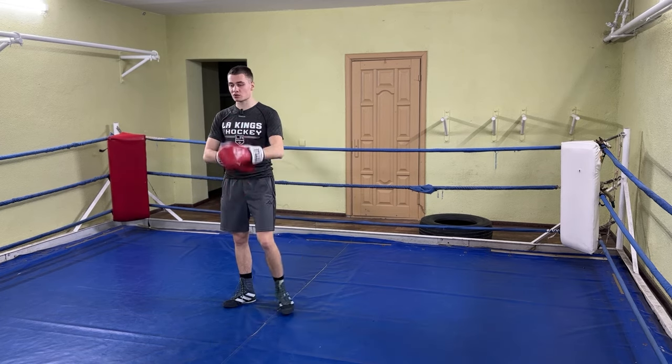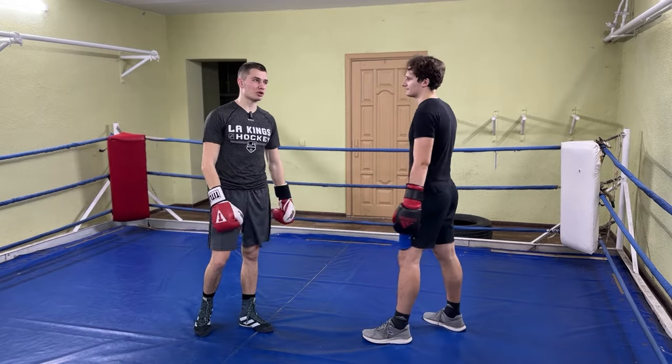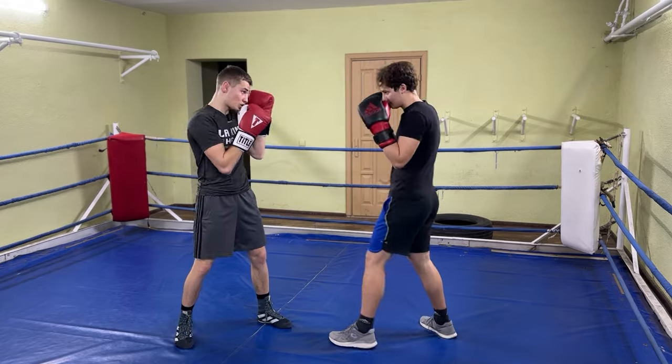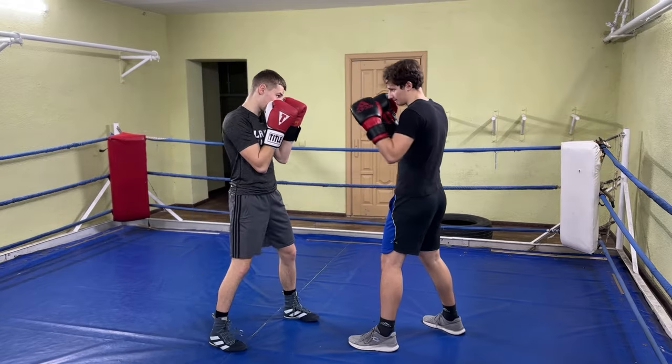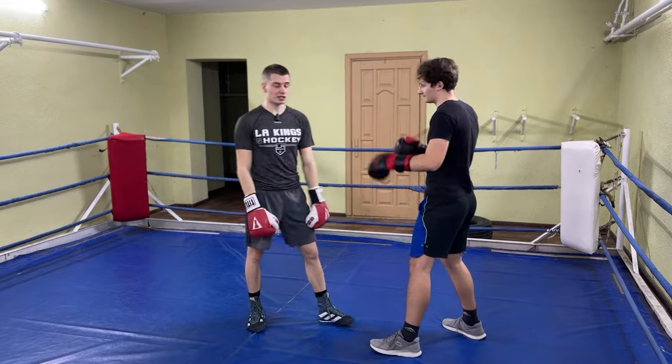And now let me show them all with my partner. Let's begin with the sweeps. I can do them pretty much at every range. And for example, here is at the long range how I sweep, then at the middle range, and here is at the close range. Yeah, this is how I do it.